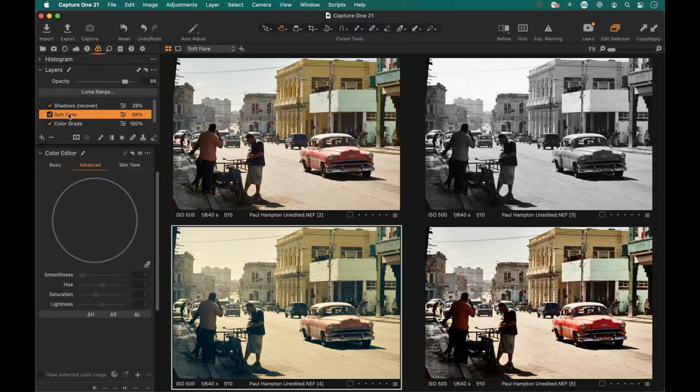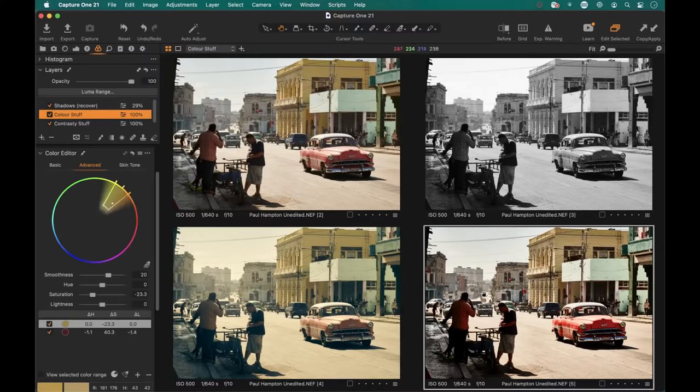That's the other benefit of working on layers. You can always retrospectively go back and fiddle with stuff. And our color grade with a color balance tool and a lower saturation. And then last but not least was our more aggressive postcardy style, using the color editor, as you saw, to take the intensity out of the building and add intensity to the car in front.